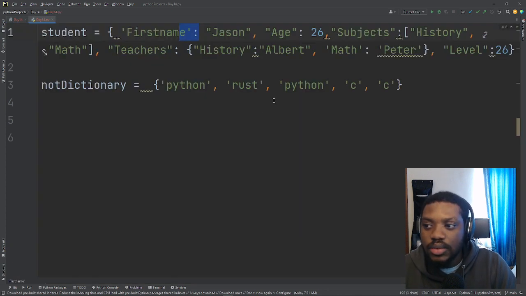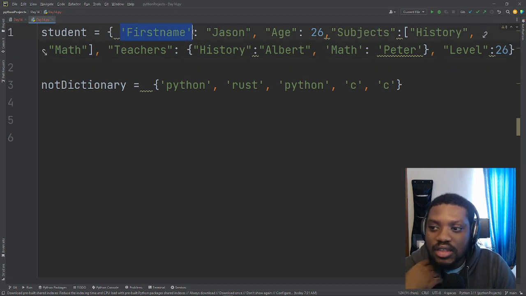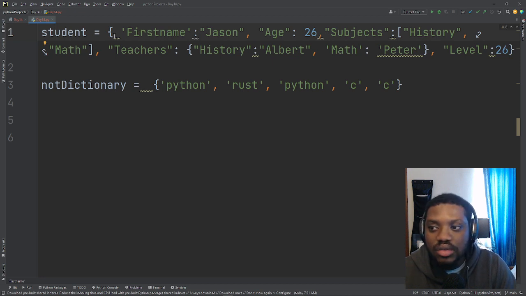Now let's take a look at how to create a dictionary. I've already written out some code here. So this is a dictionary. Now you can see there are these two values here separated by this colon. The first one is the key and the second one is the value to that key. The value of the key can be anything. It doesn't necessarily have to be a meaning to this key here.